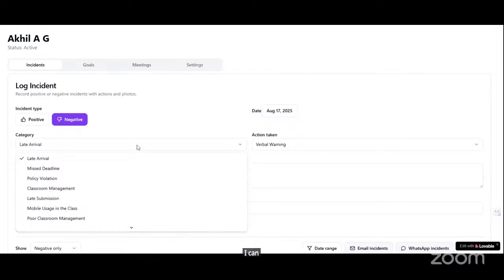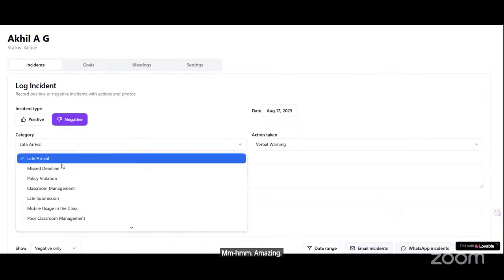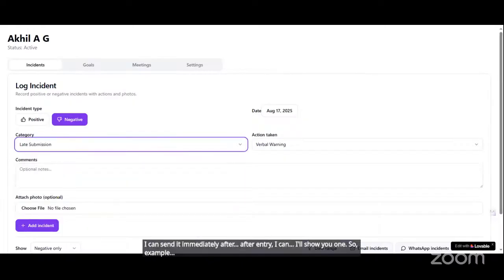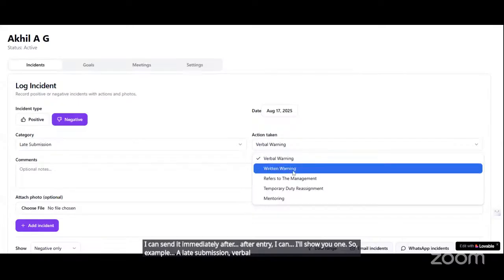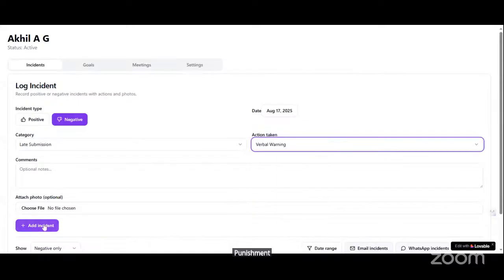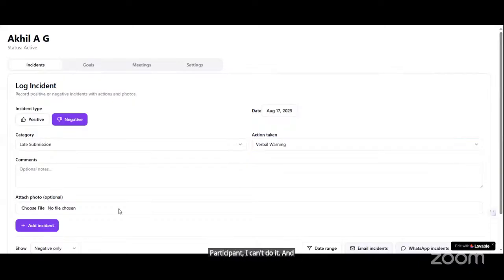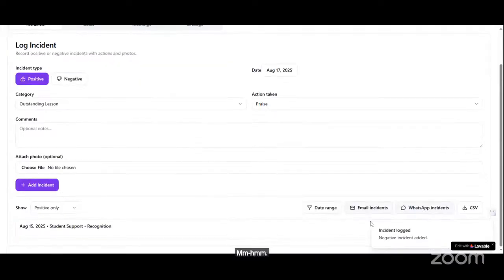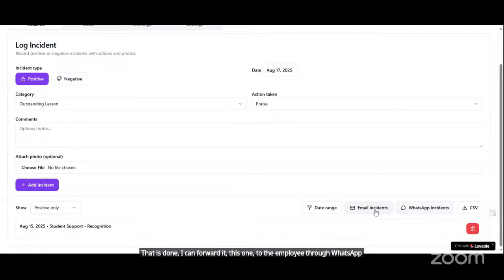I can send it immediately after entry. I will show you one. For example, a late submission: verbal warning, written warning, whatever punishment I can give, and add that particular incident. That is done. I can forward this to the employee through WhatsApp or email.